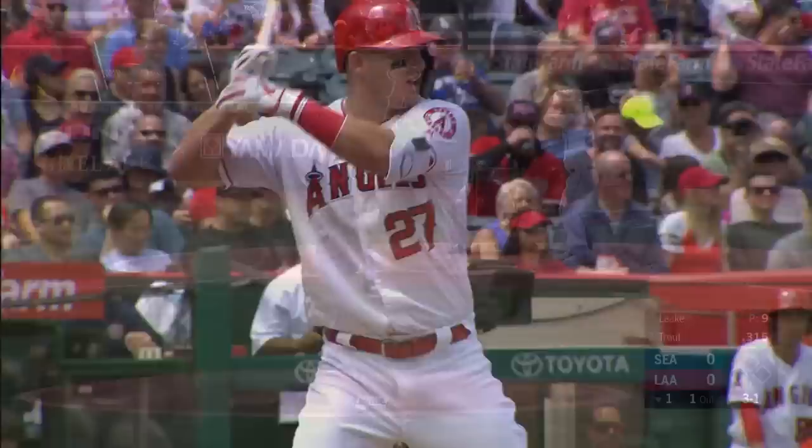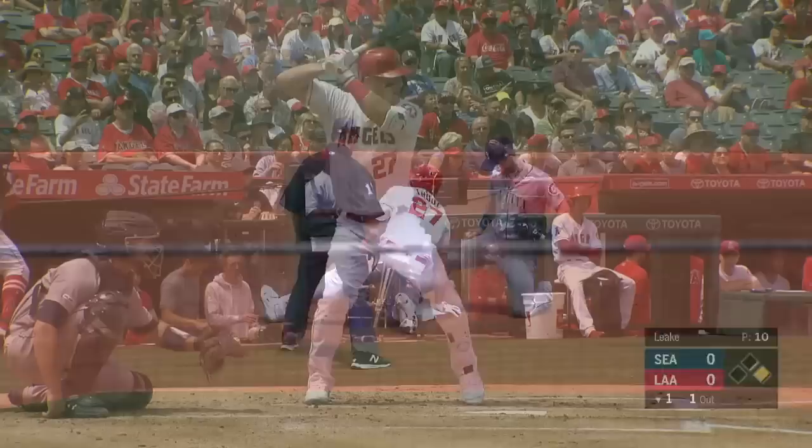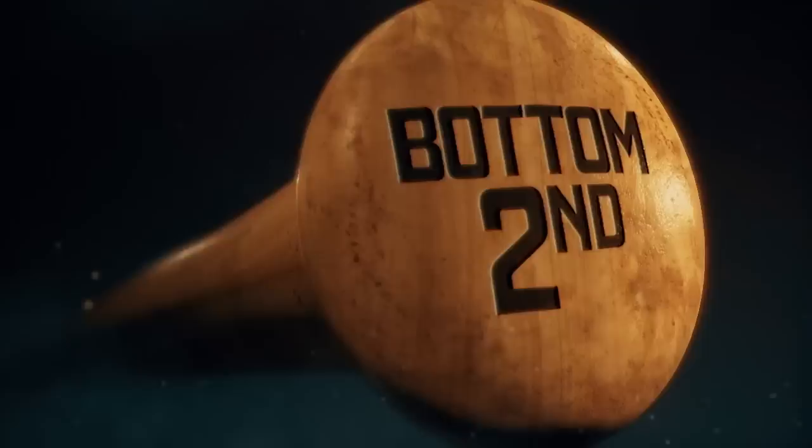It's now three balls and one strike. Trout has really had the number on Leek in the past. Trout lines one out to right field. Moving back on it — Haniger's over his head. Off the wall, played nicely. The throw to second base. Trout tried to get it to second — he is in there safely. That was one of those major league headfirst dives. To be able to get there quick enough and avoid a tag — that was a perfect throw and play by Haniger and Wright.